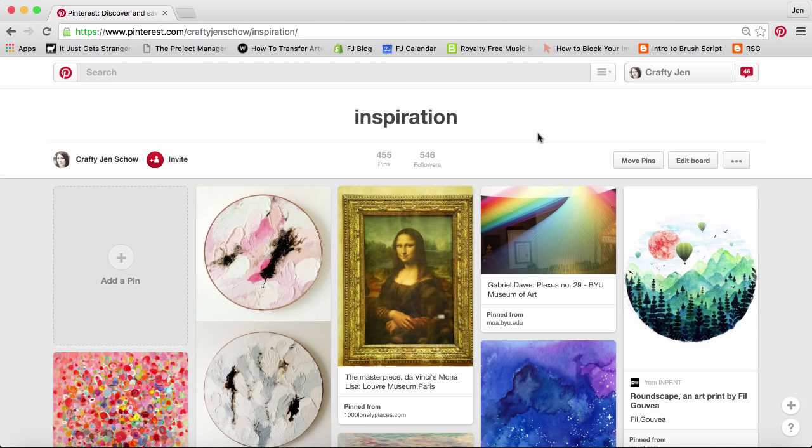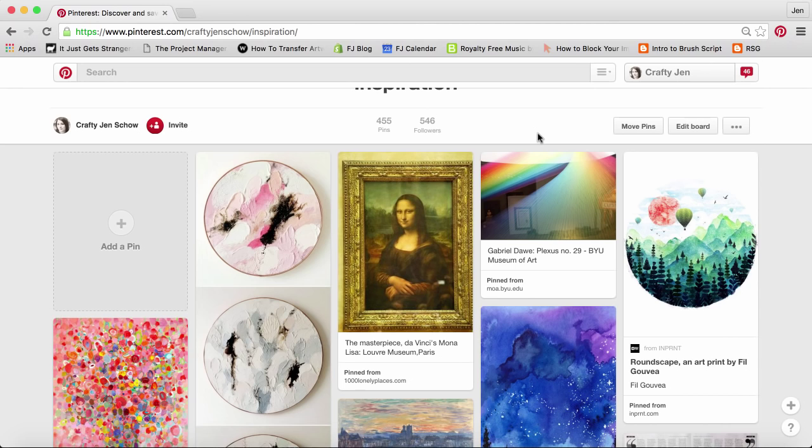Today we're going to take inspiration from fine art, and this stemmed from a trip that I took to a local museum, and I saw a few things, art installations and different things that really inspired me, and I want to show you a few different ways that you can interpret some art into a layout of your own. Now there's endless possibilities with this set of inspiration, and so I'm just going to show you a few things, but I hope that you'll be able to take the things that I talk about and apply them to whatever art inspires you.